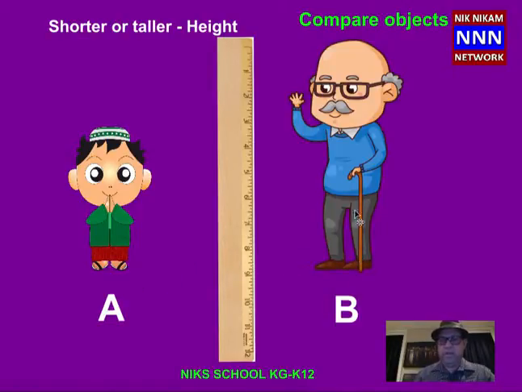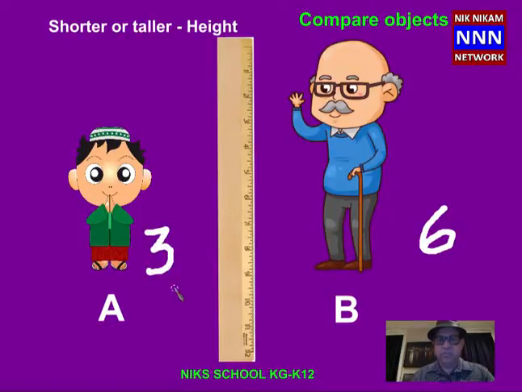Okay, look at here. Here's Grandpa, who is like 6 foot tall. Okay, let's put that down so it makes it easy for us to learn. Grandpa is 6 feet tall, and the kindergarten kid is, let's say, like 3 feet tall. So, who is taller in the group? Of course, Grandpa is taller than the kindergarten kid, because Grandpa is 6 foot tall, whereas the kindergarten kid is 3 feet tall. That means Grandpa is much taller than the kindergarten kid.